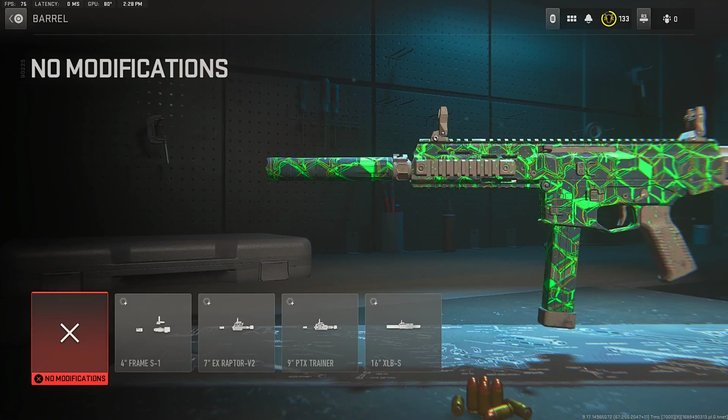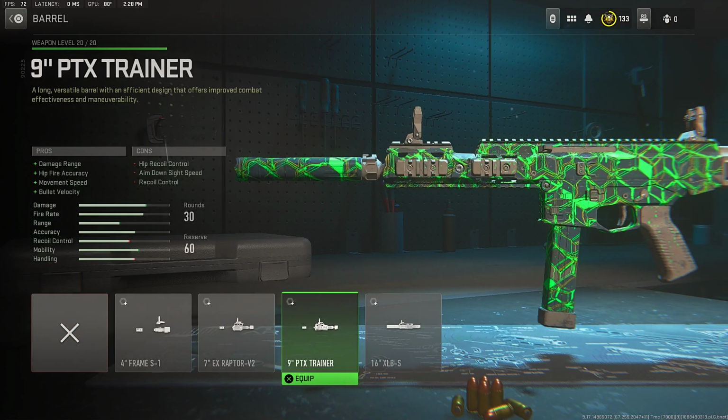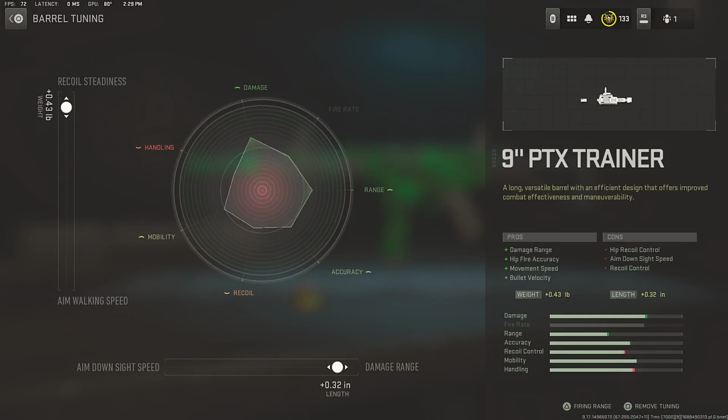Next, we got the barrel, the most important attachment for this ISO 45 class setup, and that barrel was the 9PX Trainer barrel for that damage range and fire accuracy, movement speed, and that bullet velocity. And for the barrel 20, for the top we're going up to recoil smoothness side, and for the bottom we're going to damage range side, which increases the damage range and the accuracy of the ISO 45.